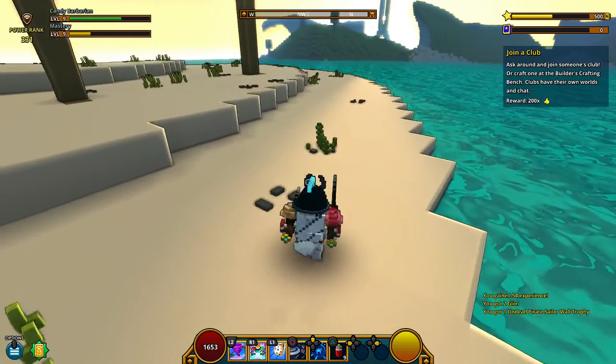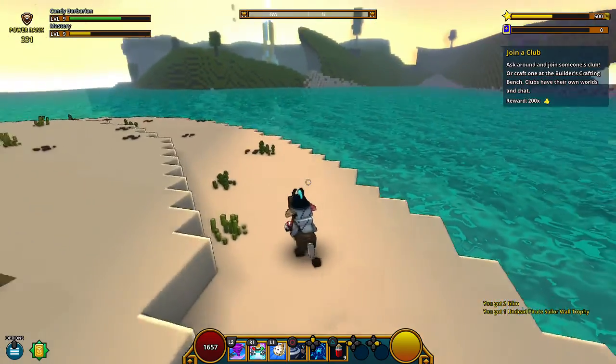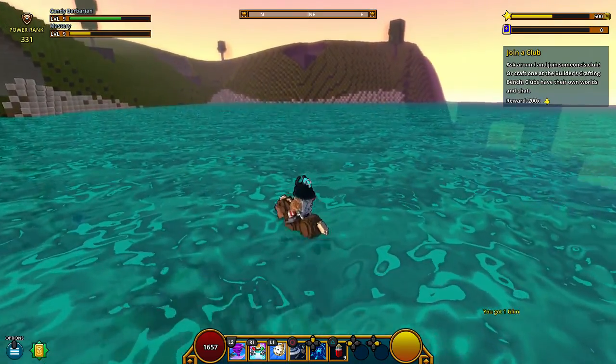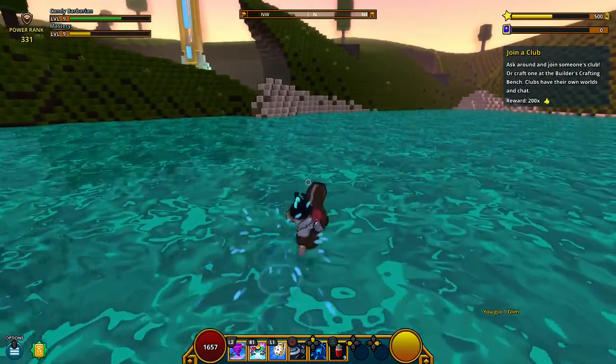Got one undead pirate sailor wall trophy. Don't know what that means. So let's go back over here. Clubs have their own worlds and chat. So yeah, that seems like the guild kind of thing.